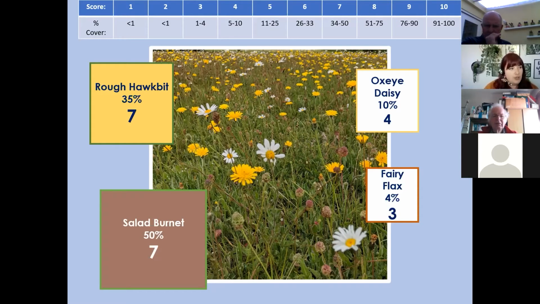So it's important to remember that you don't have to get to 100% across your scores. Firstly, there's going to be areas of bare ground, etc., but also the species are not all present in the same plane, so they are in levels of structure and height. So the guidance notes suggest you imagine or even bring a square that is 50 centimetres by 50 centimetres, as this represents 1% of the 5 by 5 metre square. So if you had enough of one species that it would fit into more than one of these size squares, but no more than 4, then, for example, you have a score of 3.